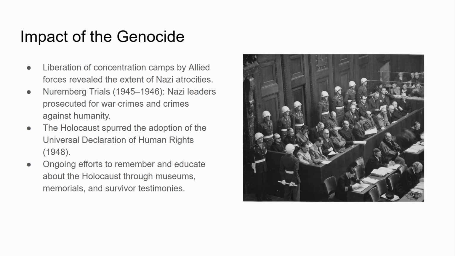Another impact was the Nuremberg trials, in which the Allied forces grabbed the Nazi leaders that were still alive after the war, and they prosecuted them for the war crimes and crimes against humanity they had done. The Holocaust spurred the adoption of the Universal Declaration of Human Rights, which took place in 1948, which deemed, contrary to what the Nazis believed, that no people were unfit to live. It stated that everybody was fit to live, no matter how incapable or unintelligent they were.